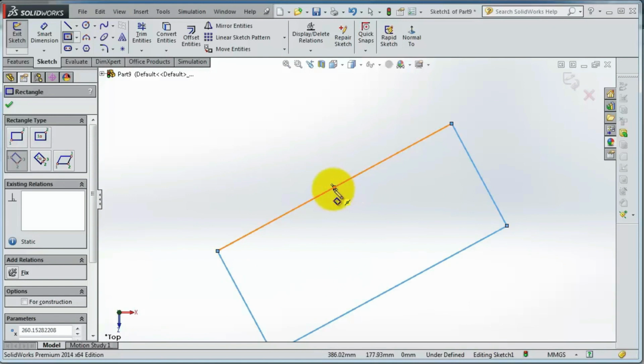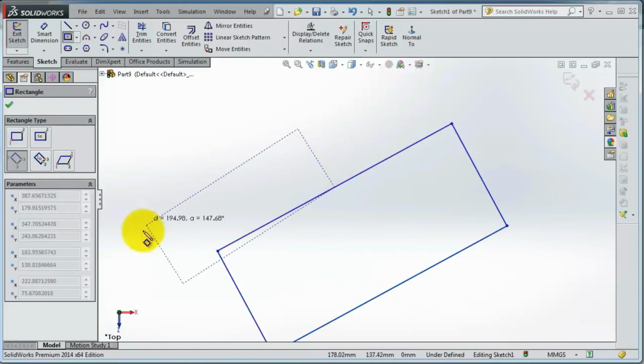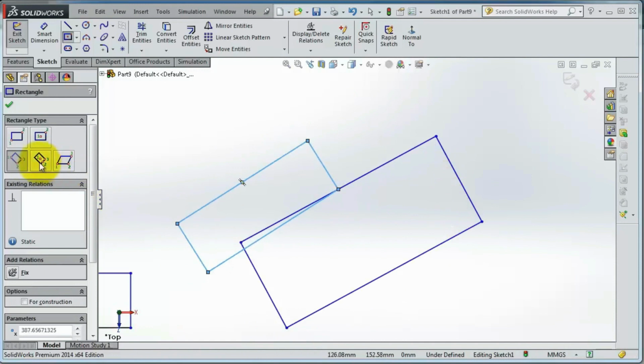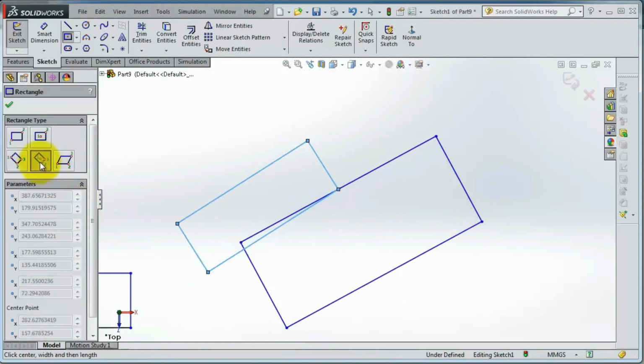So you can see or understand the idea of this angled rectangle. And here again we have the center point rectangle with an angle, so we can select any point and create a central rectangle.